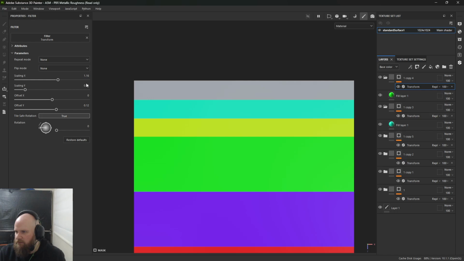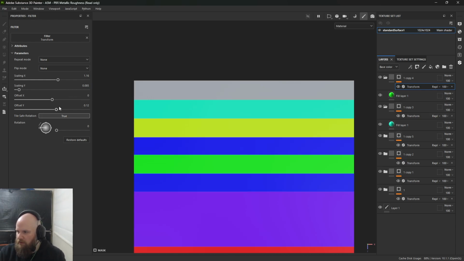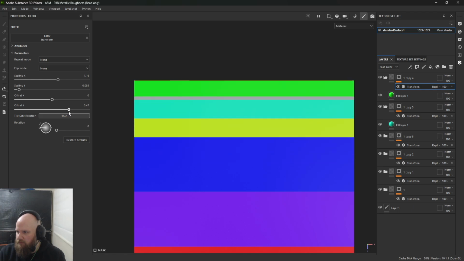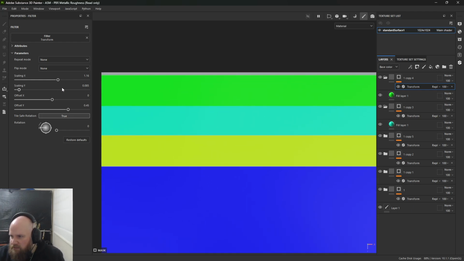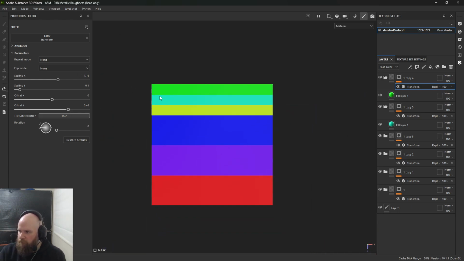Okay, this one's, like I said, it's going to be scale, and this one's 0.085. And then I'm just going to make this the top, so I'm actually just, whoa, not that big, 0.09. This will just be all this top section. Like that. There you go. Boom. So now I've got pretty much the exact same thing happening with this. I've got my sections laid out.